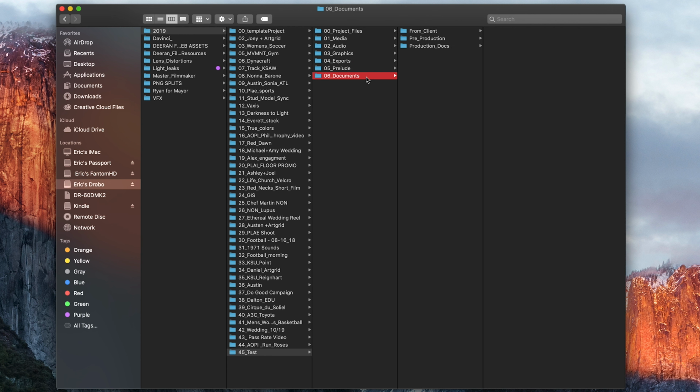And Documents is where I put my documents from the client, pre-production documents, and production documents. I also put releases in here as well. This folder structure helps keep me extremely organized so I can find things almost instantly, therefore cutting down on my time spent searching and allowing me to do more valuable things like edit projects or work on new leads.